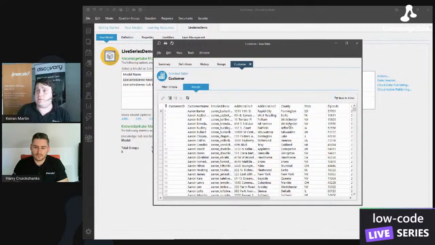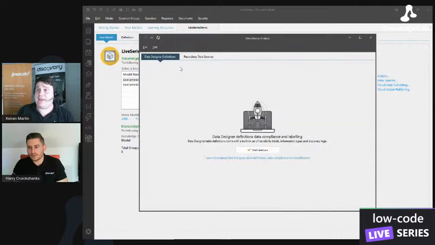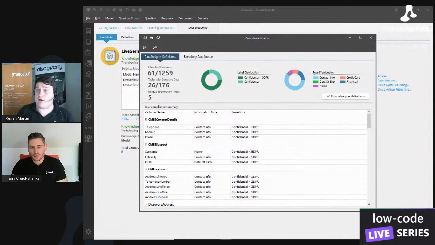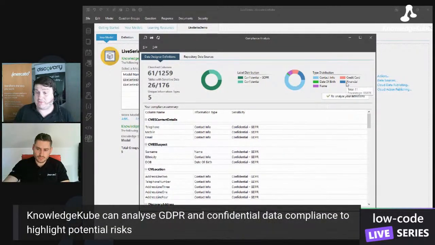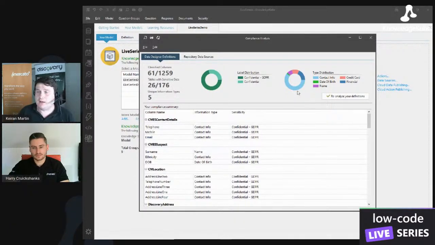So as you touched on, there could be sensitive information here. Within the data designer, we have a feature called compliance analysis, and this sits over all of our data tables within the data designer, but also if you have any externally supported providers there, it will also analyze those. Quite quickly, you can see it's analyzed all the tables. It's analyzed that we've potentially got credit card, financial information, and potentially sensitive data. So it allows you to make informed decisions based on that data type. You can go through and say, actually, I want this field to be masked, so that it's not going to be rendered. You could say, actually, we want to only show the last four digits because it's potentially a card number, and so on.